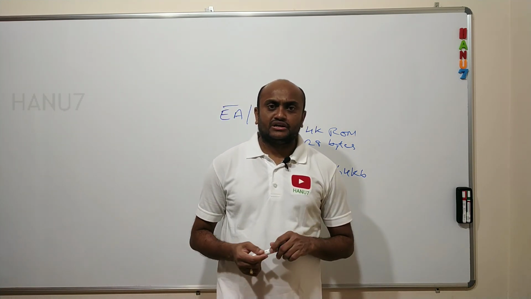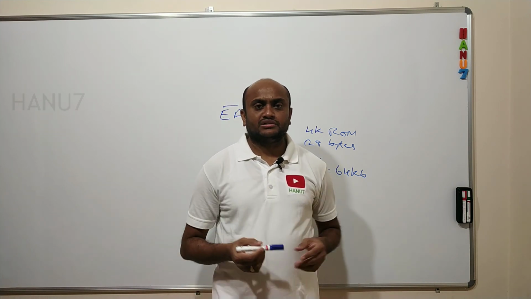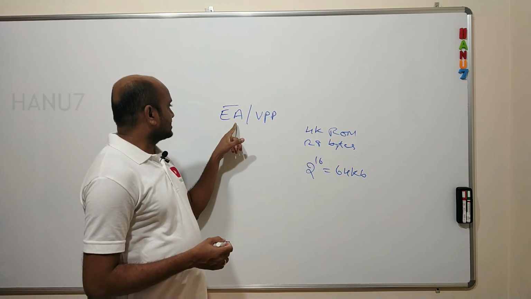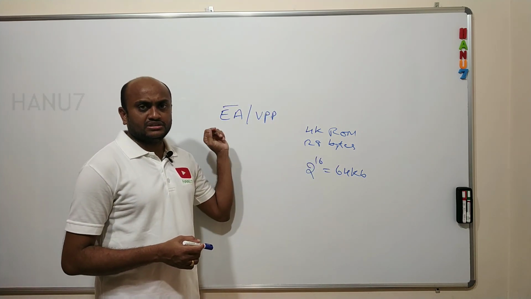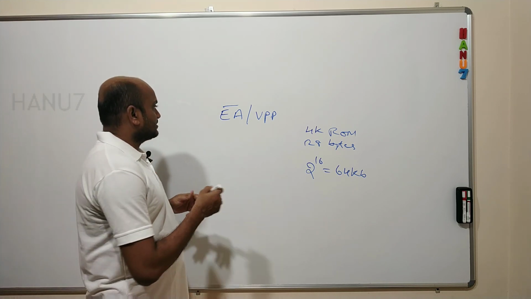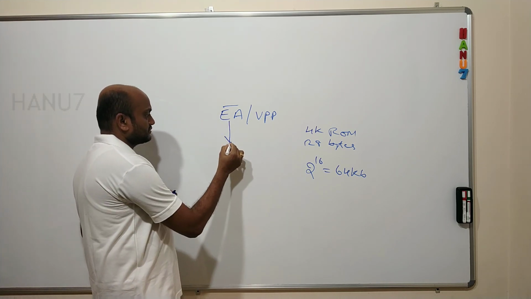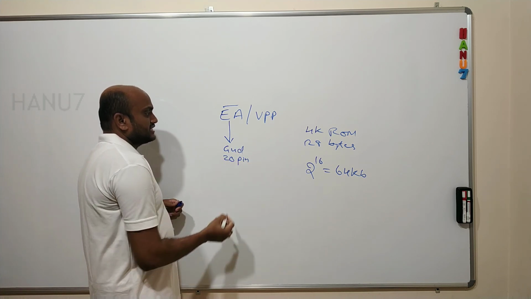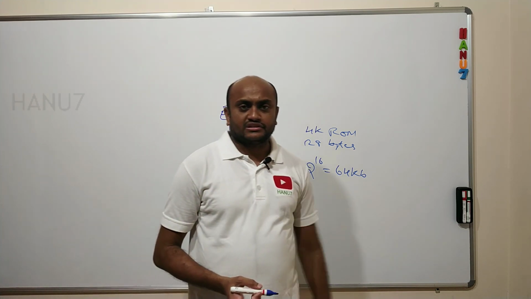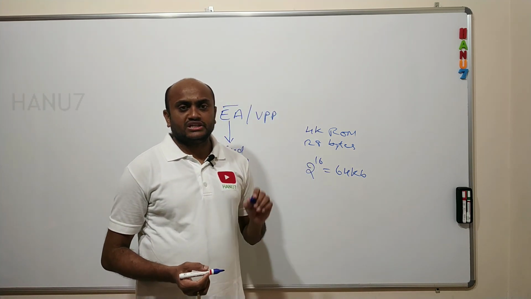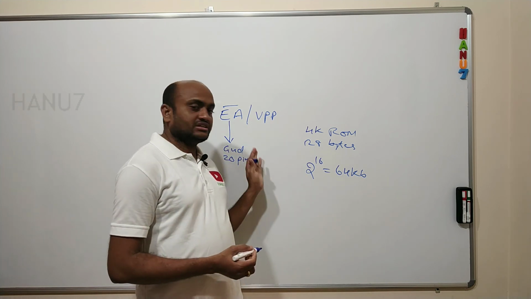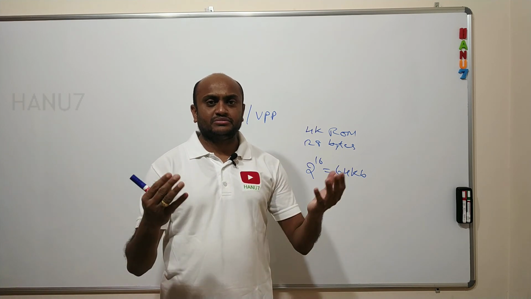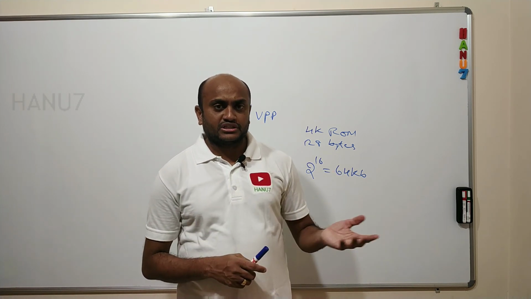In order to tell the microcontroller that the code is there in external memory, we have to connect this EA bar / VPP pin to the ground. Whenever this pin, the 20th pin of the microcontroller, is connected to the ground, the microcontroller comes to know that the code is there in external memory. So it won't search the internal memory. It will directly go to the external memory and execute the code there.